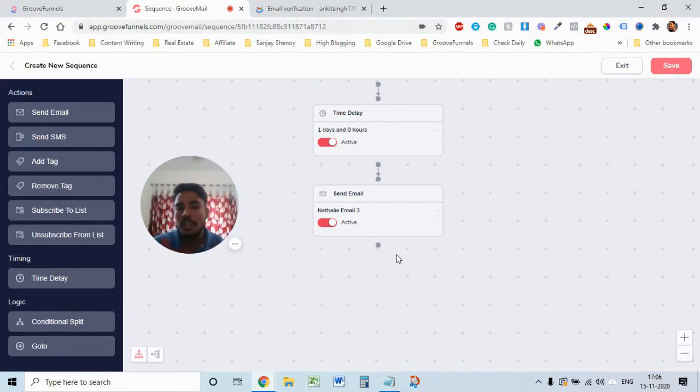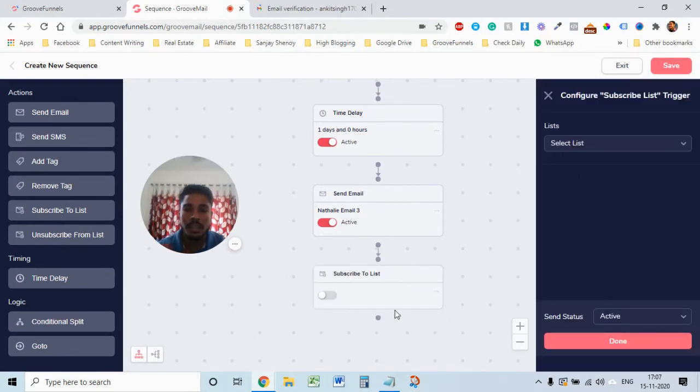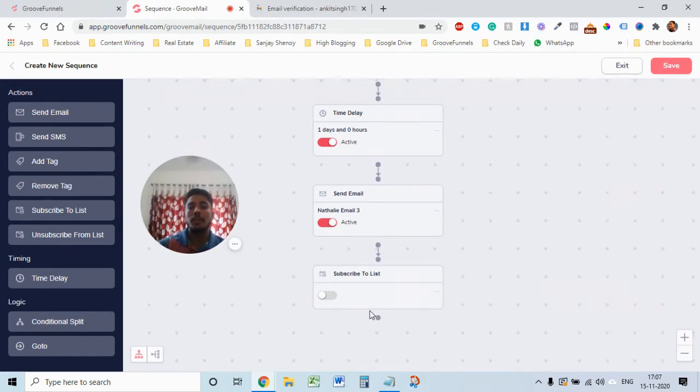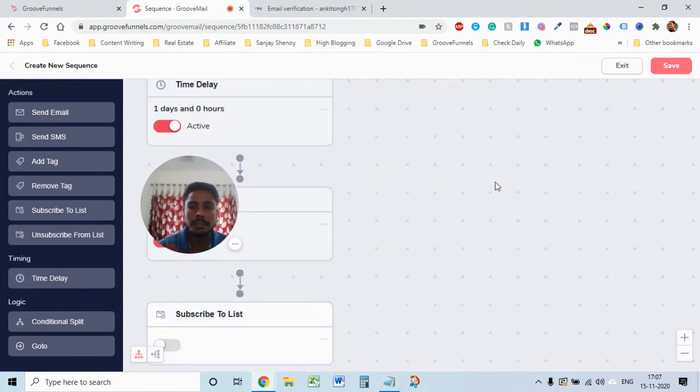So what you can do is choose to subscribe to list again here. If you subscribe to a list here, they go to another list, and if you have created the list, you can see it here. Then you can just select it, and all the people who are going through this will go to the other sequence. If not, then you can simply delete it. If it's not deleting, you can probably delete it later, and then save.